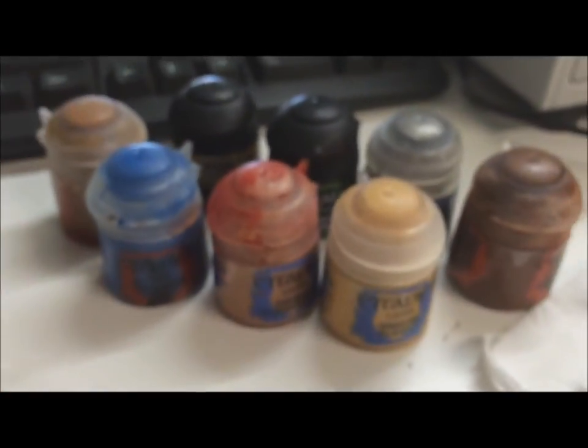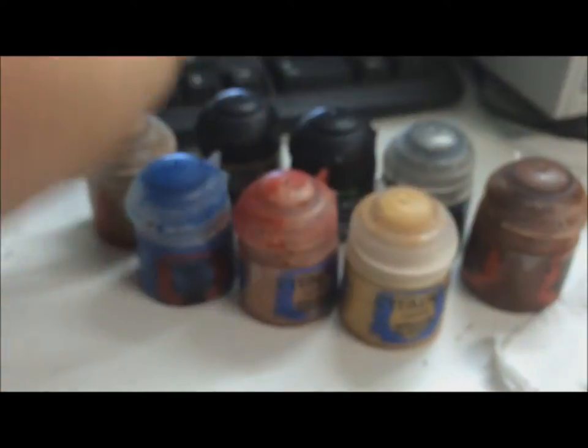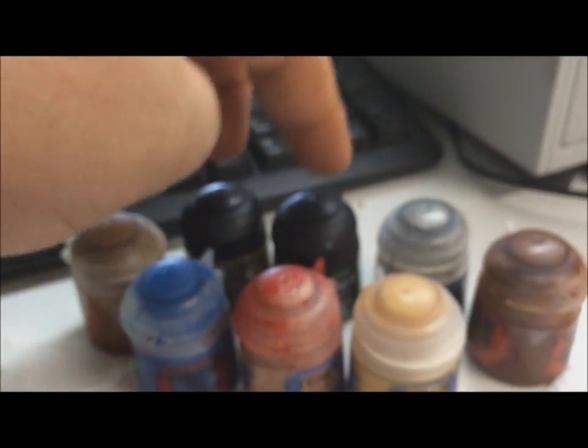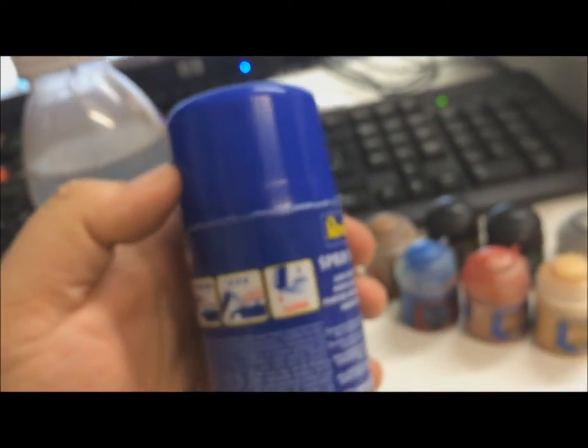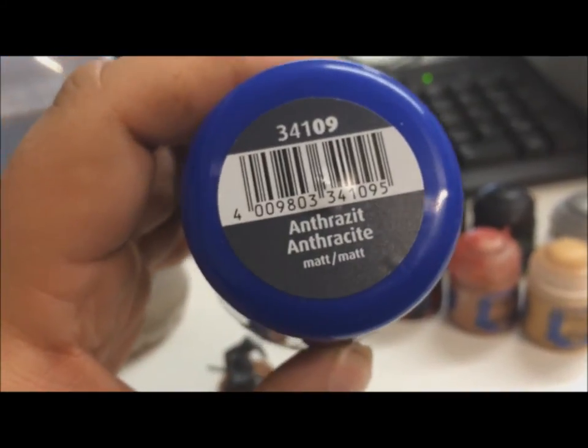I don't highlight with other colours on top, I don't put blues on top of blues on top of pinks on top of blues to make certain colours. These are what I use. These two washes are what do the work for me. I undercoat in a Revell spray. I use Anthracite.